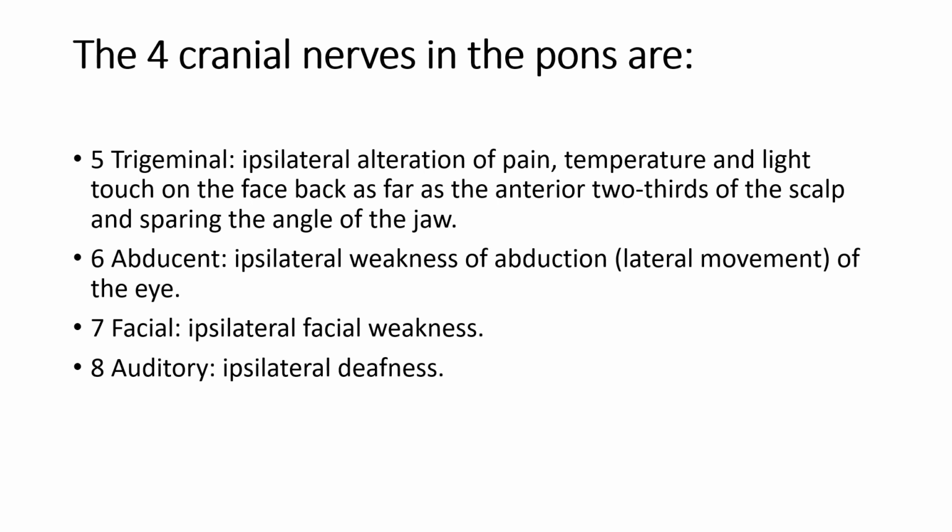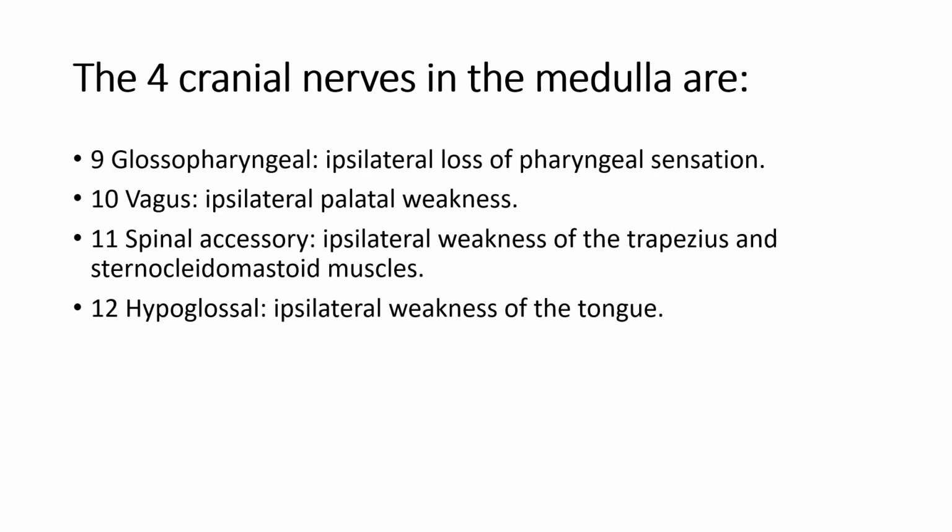7, facial, ipsilateral facial weakness. 8, ipsilateral deafness. 9, glossopharyngeal. So ipsilateral, loss of pharyngeal sensation. Pharyngeal meaning throat, remember. 10, vagus. Vagus means wanderer, so we're going to see an ipsilateral palatal weakness because it is innervating the palate and then wanders all the way down. So you'll see other issues as well.